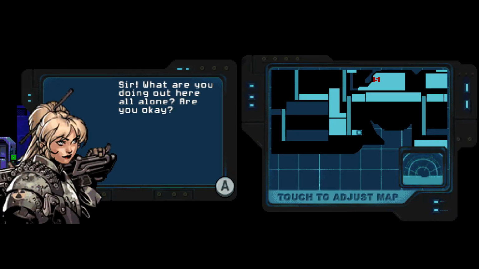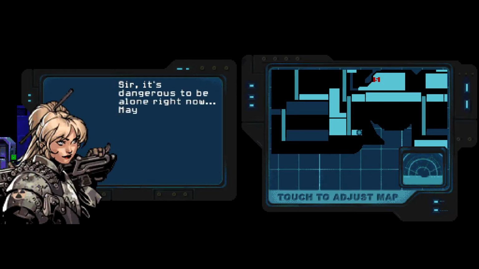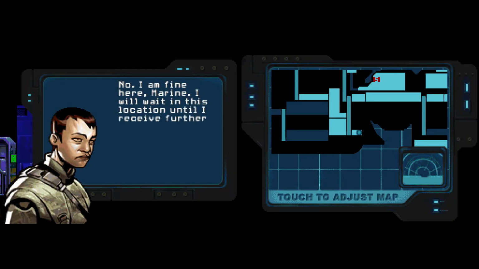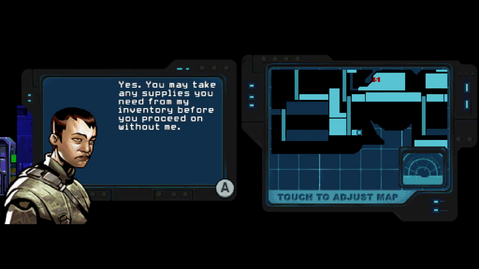Sir, what are you doing out here all alone? Are you okay? I am fine. Sir, it's dangerous to be alone right now. Maybe you should come with me. No, I am fine here, Marine. I will wait in this location until I receive further instructions. Are you sure, sir? Yes, you may take any supplies you need from my inventory before you proceed on without me.